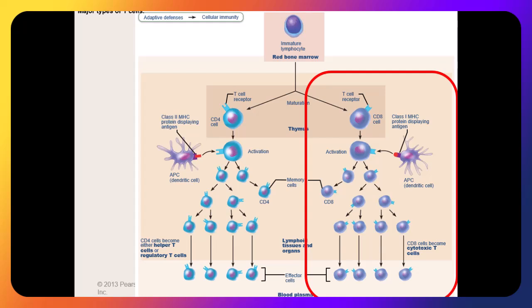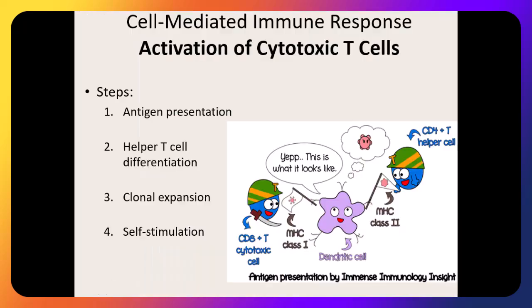Showing this, and again, different pictures. Again, we're going to present the antigen to a cytotoxic cell. We can also present it to the T helper cells to activate them. We get that making of not just cytotoxic cells, but also memory cells, and then the full-on self-stimulation, aka clonality, making lots and lots of cytotoxic cells. But before we start to make lots and lots of cytotoxic cells, it works best if we have helper cells to trigger it all.